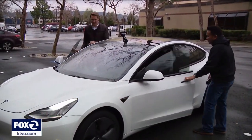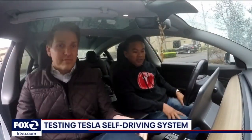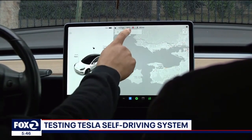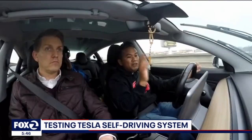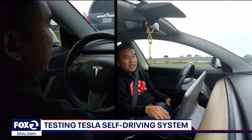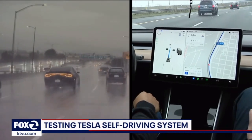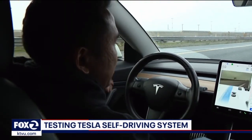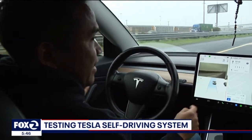It's time to test the Tesla and its full self-driving capability. Behind the wheel, Wilmer Awayan, co-founder of Tesla Owners East Bay. If I do it twice, the steering wheel turns blue, meaning now it's driving on its own. While other makes use lasers or radar for autopilot, Tesla relies solely on its advanced cameras to do the work. So if I want to change lanes to the left, I'll just turn on the signal. It looks already, you can tell there's no cars behind it, and it did it.